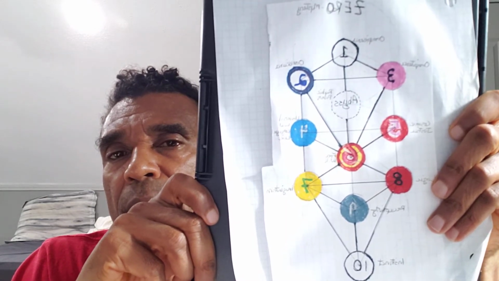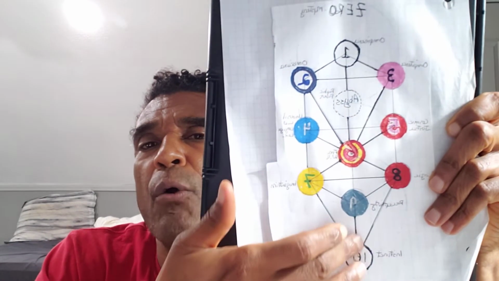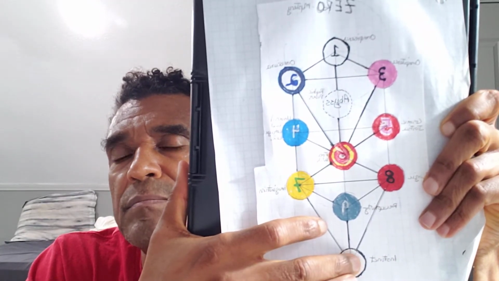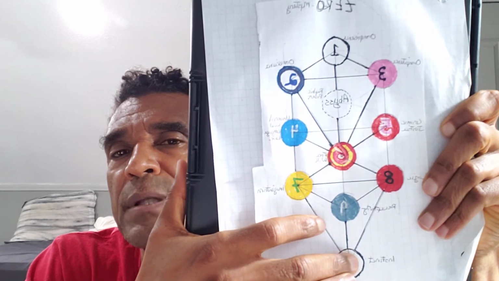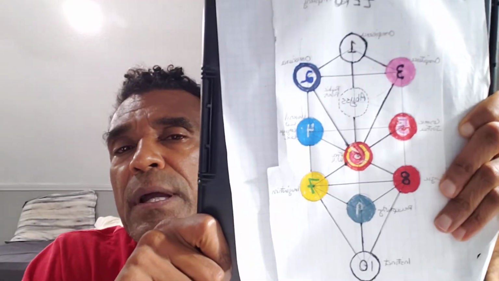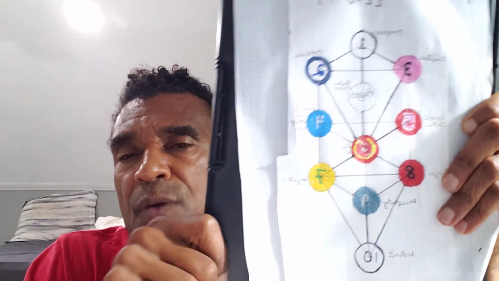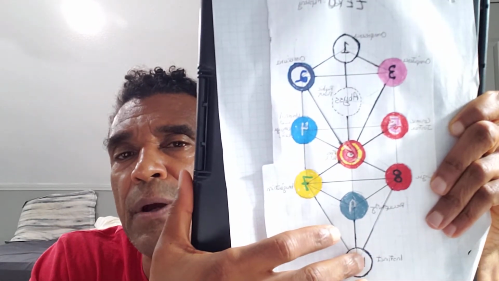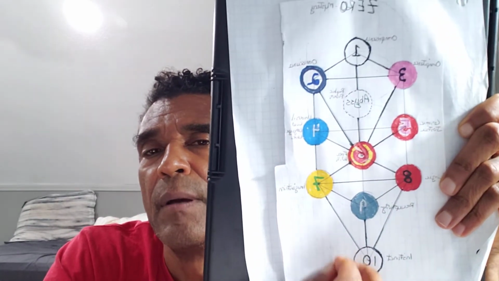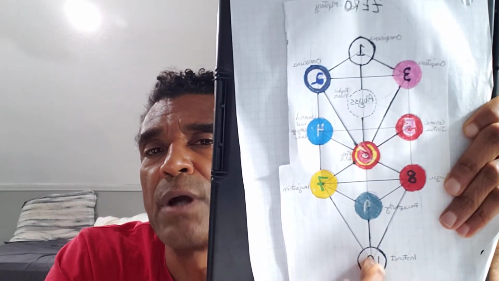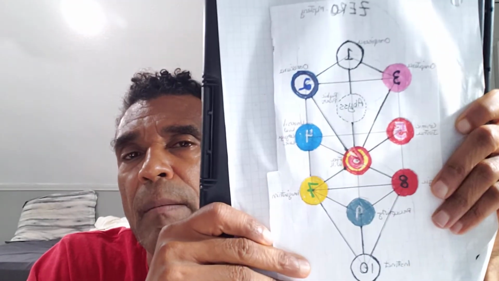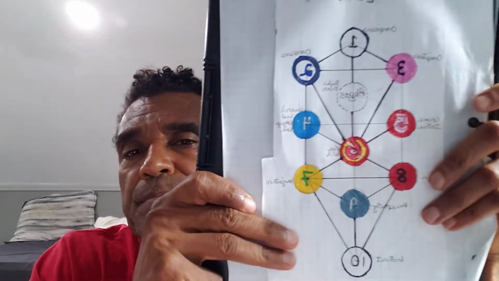And, you know, the lower they are on the tree, the more easily accessed. And then the higher up on the tree, the harder it becomes to access them. So we naturally start here. The creation of the universe really goes from here down to here, but then when we are born, we start here and we're trying to evolve back in this direction. Most of us don't make it very far.